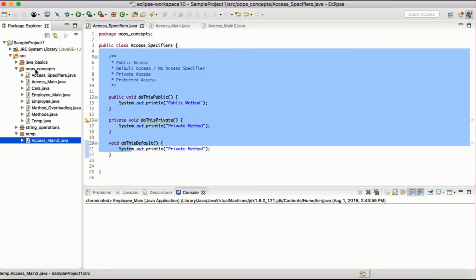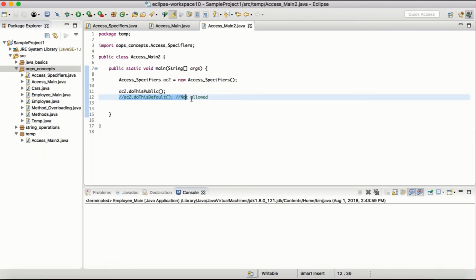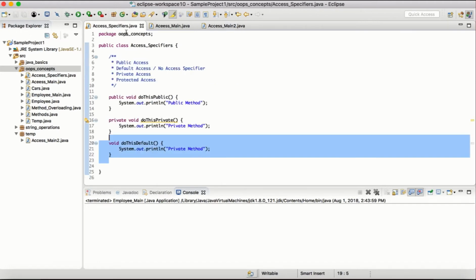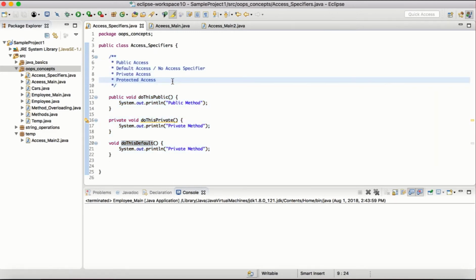So our class inside the oops concepts have a default access method, and that method can be used in any other class of the same package, but not in any other class in the other packages. So that is why we are not able to use it over here. And then the third level of access is public access, where anything you create as public can be accessed everywhere in the class, in the package, and in the other classes of other packages. So that's the global level of access.